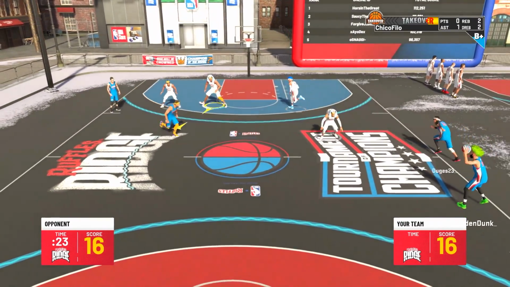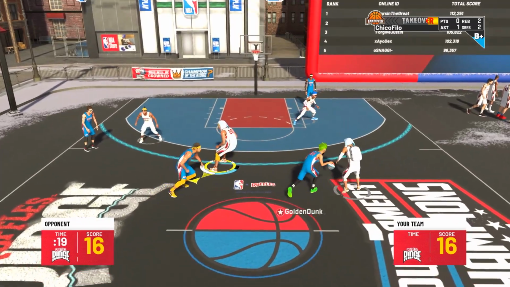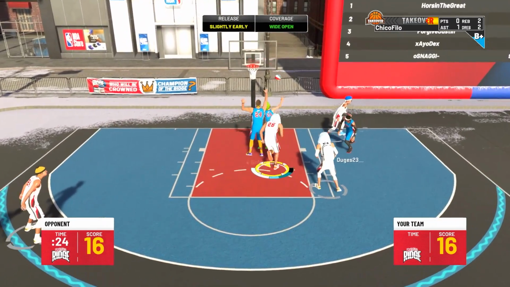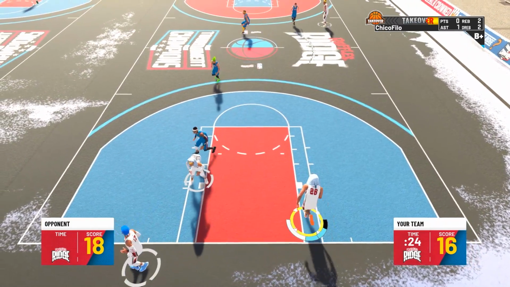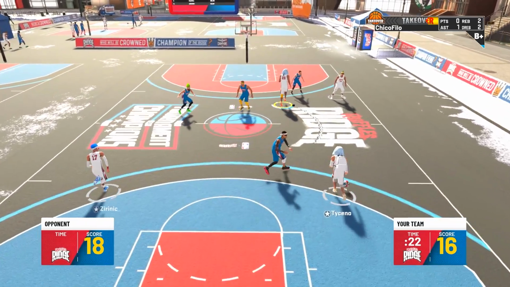And now we're back on defense, and of course we're going to watch the 4-point line, but once again these guys don't go for the 4-pointer at all, and they just go straight for the 2, and that is exactly what they get. So from being up 16-12 before, the score is now 18-16 to our opponents. We are down 2 points after our 2 turnovers and after they score 3 straight 2s.